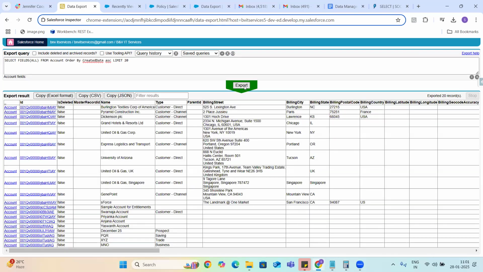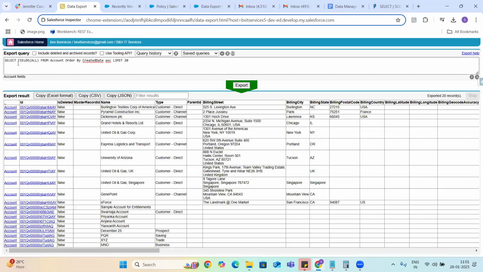In case of date fields, it's latest to old. In case of number fields, small to max or max to small. In case of string fields, A to Z or Z to A. ASC or DESC.